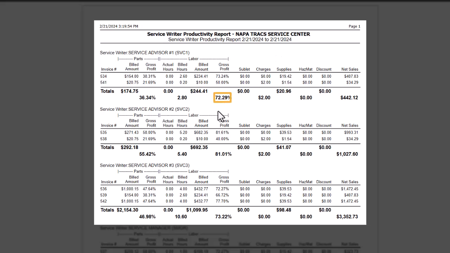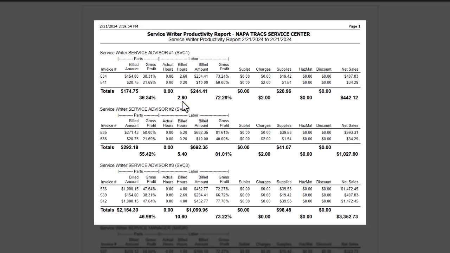Now, if we're looking at our total GP, here we have it broken down, individual work order GP, if we need to do some itemization, if you will. But we can also pay special attention to our parts and our labor separately. So if you're looking at this in an incentive plan where there is a factor of we have to meet a certain percentage in parts, and then we have to have a certain percentage in labor, if those are met, then we bonus off of a billed hour or a turned hour, if you will.